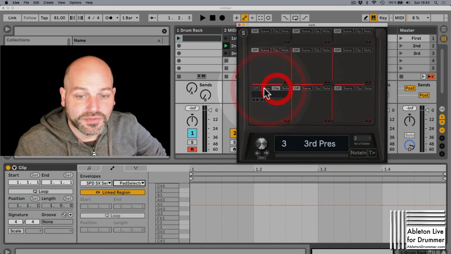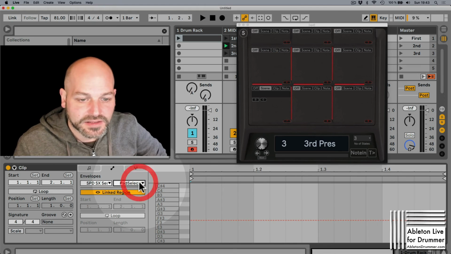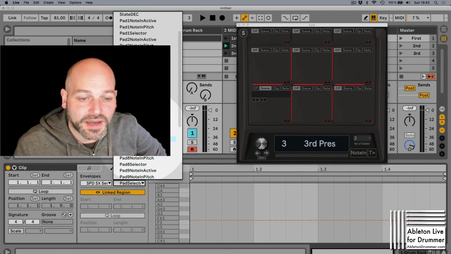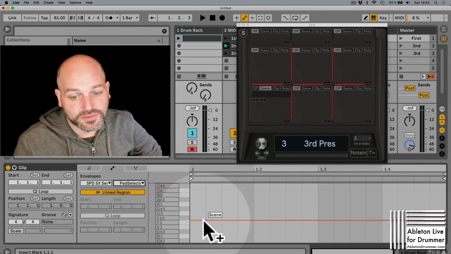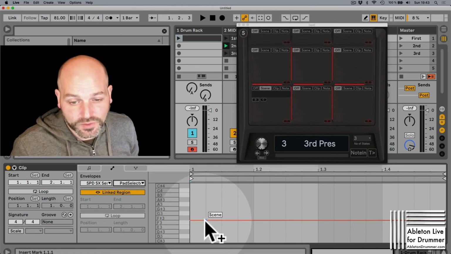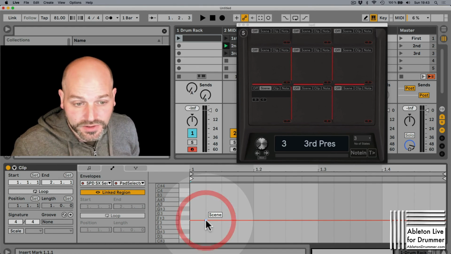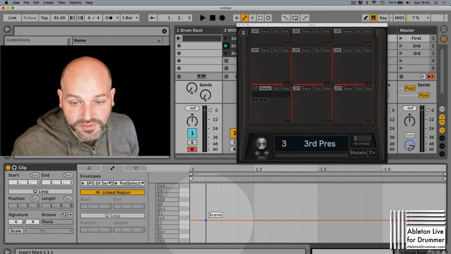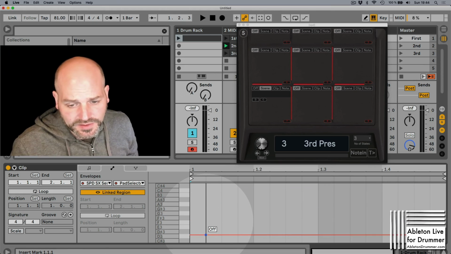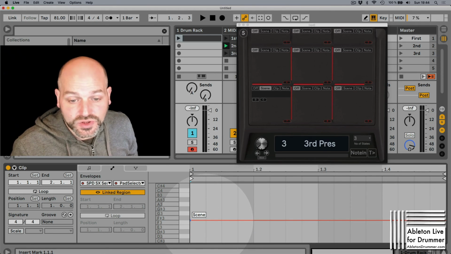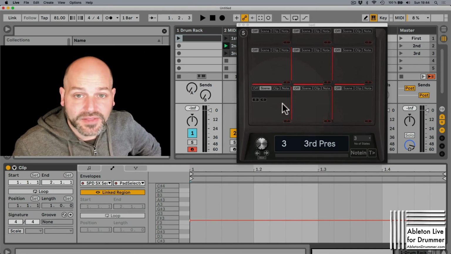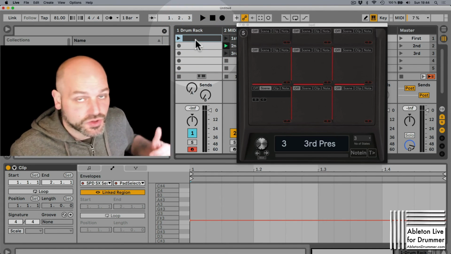By just clicking on that, you can see it already selects the right parameter here. We are on pad 7 and we want the pad selector, which is selecting the different function here. And you can see when I'm moving over this red line here, I could set a breakpoint to do different things. So I can set it to off, scene, clip, or note. So let's say we want this to trigger a scene. This is the function here. And then later on, we want it to trigger a clip.